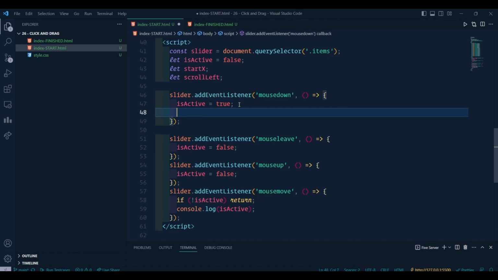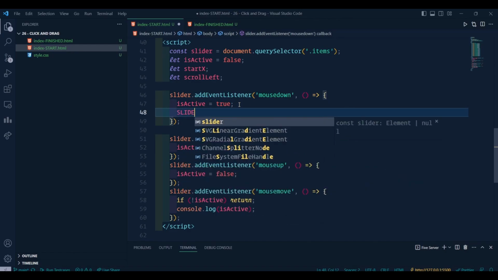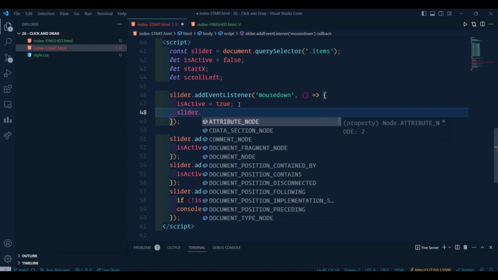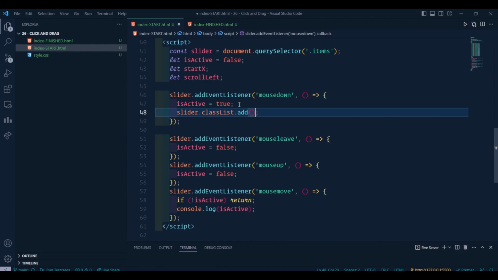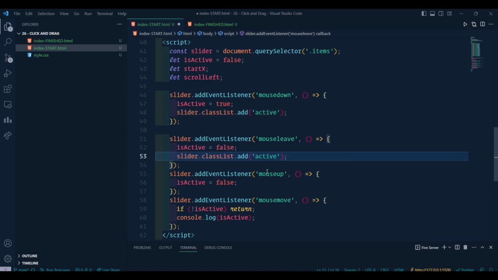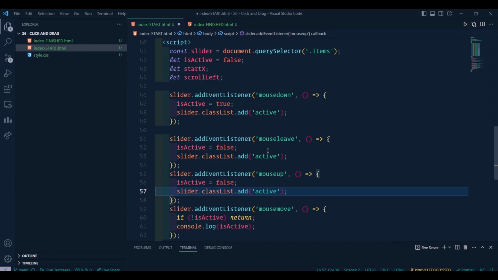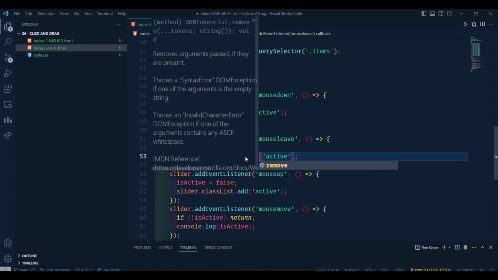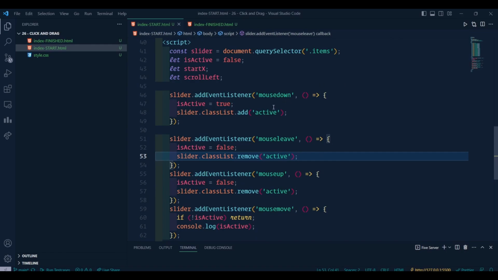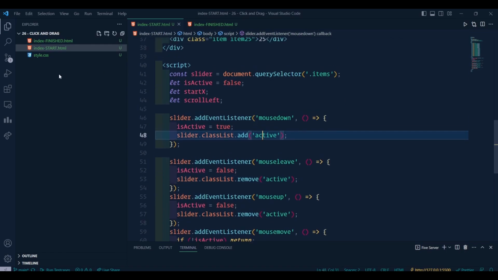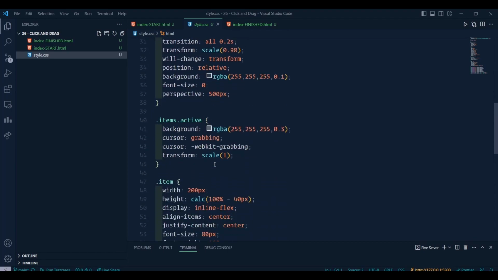Now when the mouse is down, I'm going to add a class in our slider dot classList dot add. It should be active, and I'm going to remove it on these two event listeners. Let's see the CSS for the active class.